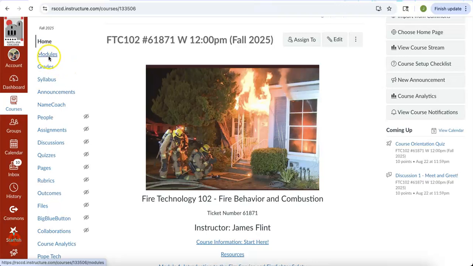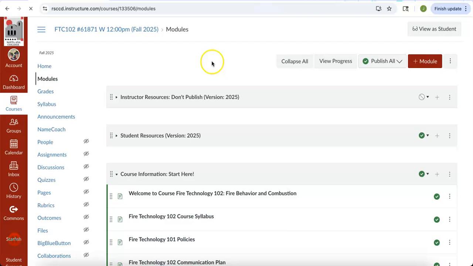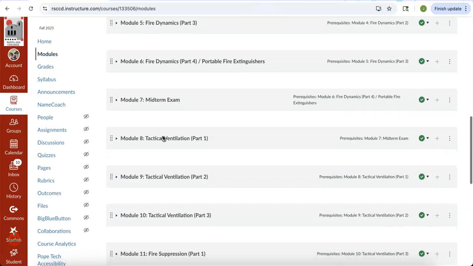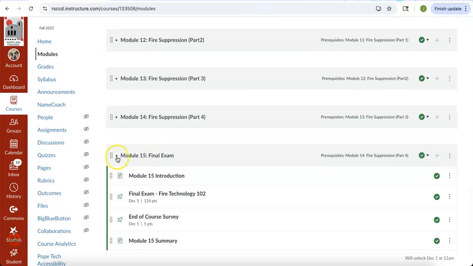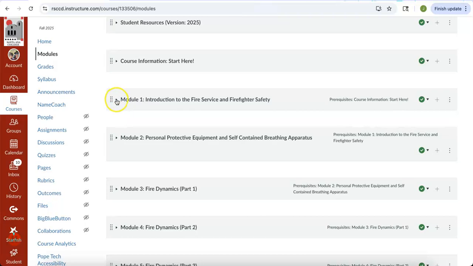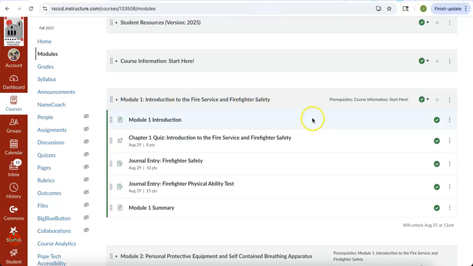Okay, so let's get into the modules and how the modules are structured. As I said, there are 15 modules and one course information module. The modules are pretty much structured the same. You have an introduction and a summary, what you're going to cover, what topics you're going to cover.